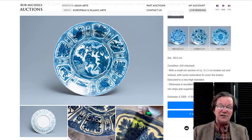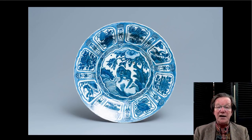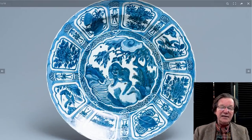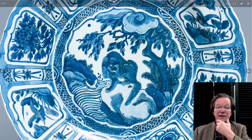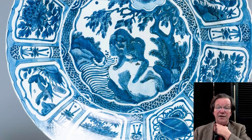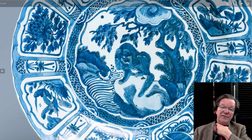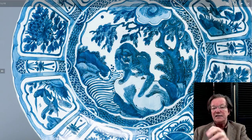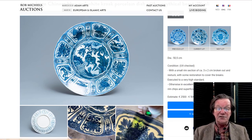Over here is this great big 50 centimeter charger — roughly 19 to 20 inches wide — of a tiger on a Wanli dish. This is a very fine one. The description says it has a little bit of repair somewhere, so you want to get more information. Very rare pattern — I happen to have one of these at home. Notice how when you look down at the bottom, they did the outlines and then very carefully shaded them in, so there's no bleeding over of color. The cobalt stayed within the lines, which is a good sign on these, because a lot of Wanli pieces tend to bleed out over the edges.